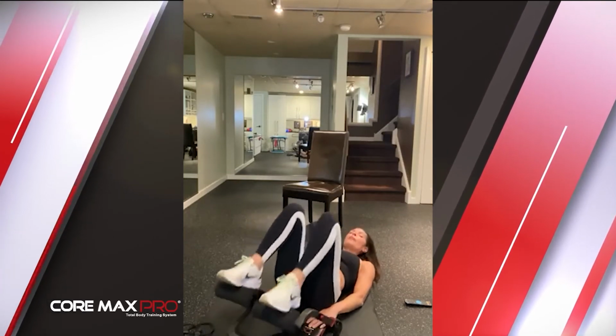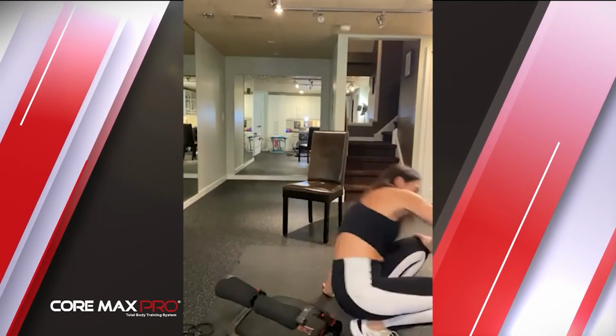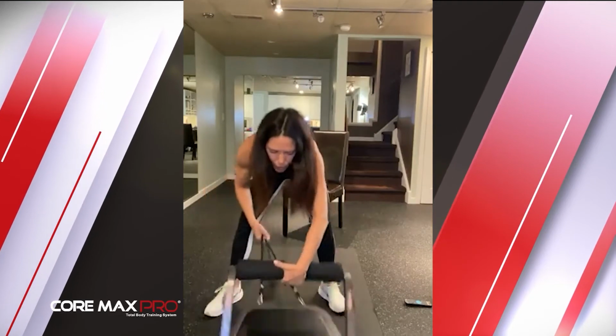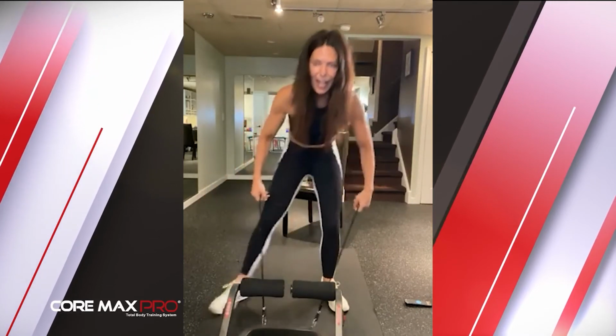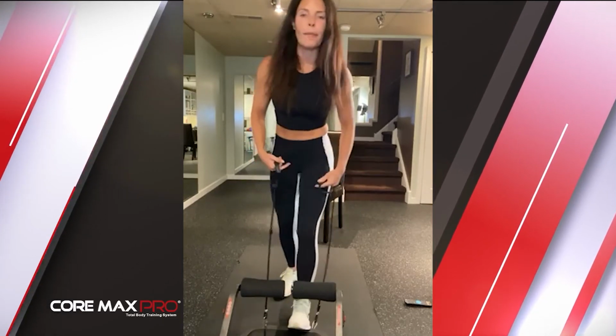4, 3, 2, and 1. Bring it down, everybody. Now sit on up, okay? Upper body, let's go. Third exercise in this circuit. Upper body, turn around your Core Max Pro and face me, right? Now I'm going to place my foot right on my Core Max to anchor myself.